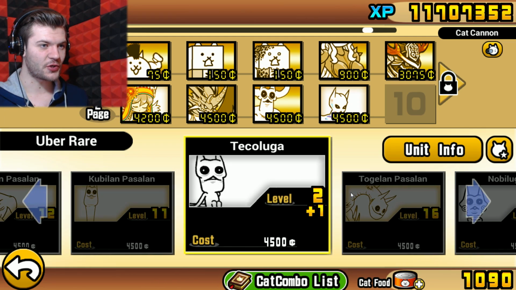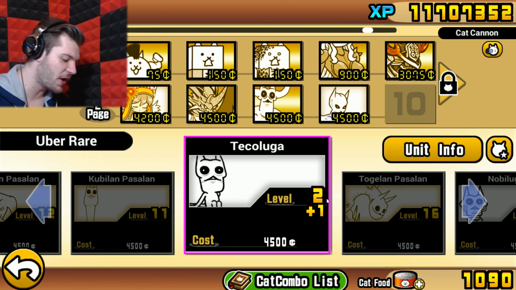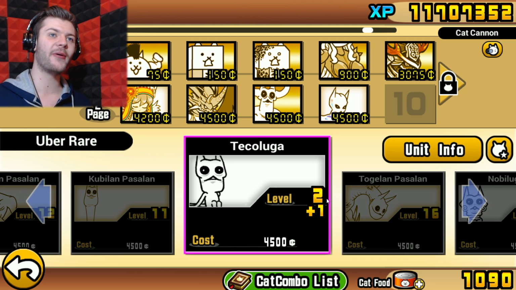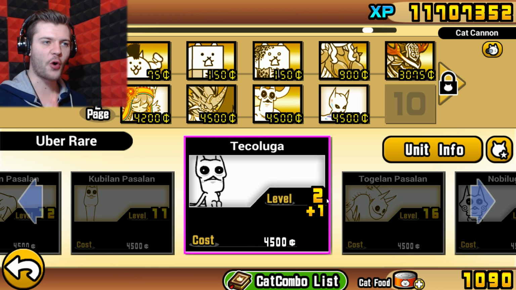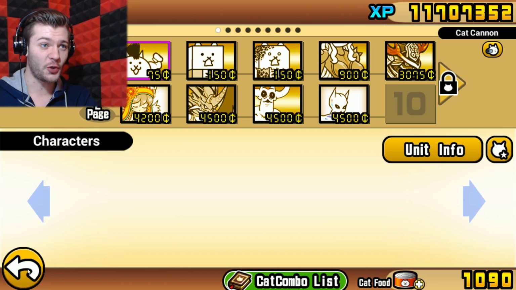By the way, I have heard you loud and clear. People were saying, hey, Tekaluga needs to be at level 30 for floor 30. And I was like, all right, cool. I will save up experience points for Tekaluga. This boy will be coming with me for the final fight. Don't you worry about it.